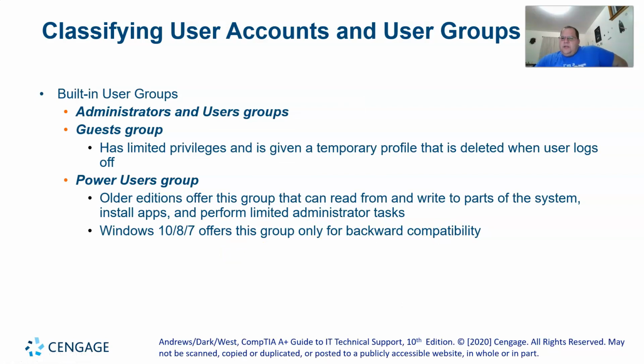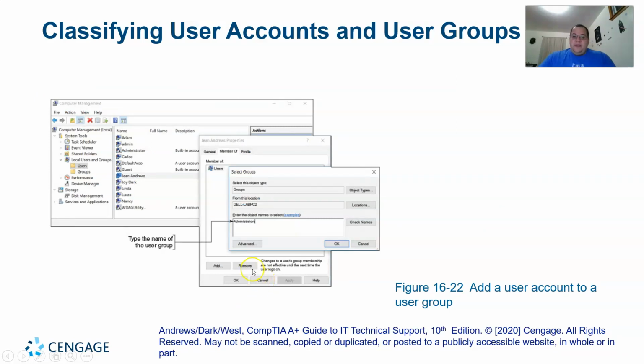Like all your groups, the administrator group has every ability to install and delete. For the standard user account, it's just basic things. They can't install, they can't access anything. What they can do is browse the internet, use existing programs, and that's it. You've got the Power User group, in the old editions, but it gives you almost the same ability as administrator, but not all of it. It only lets you install applications, but it won't let you do administrative things. Like you can't change settings or anything, but you can install. So this is what Power User is, but it's in older versions, so it's not there.